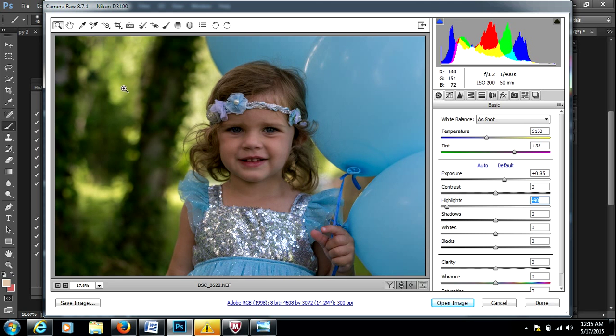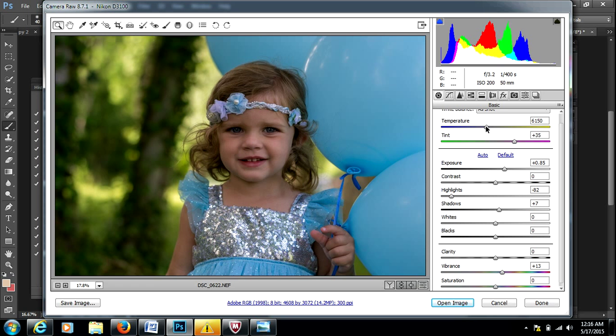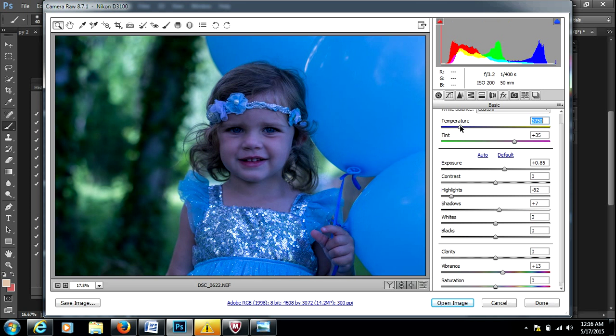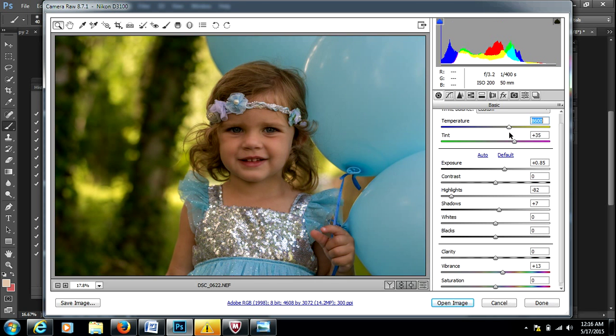You see that's really affecting these light areas. See that? So turn that down. I'm going to bring up my shadows just a little bit to take these shadows out of her face, but still leave some so that there's enough detail to see facial features. I'm going to bring up the vibrance to play up on the blues. And I'm going to bring up the temperature a little. This way's cooler, this way's warmer.